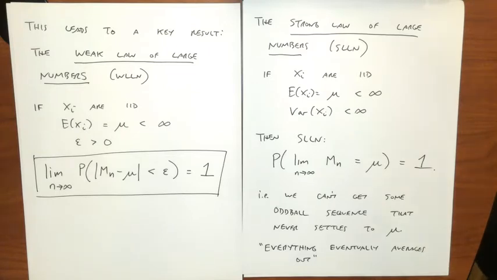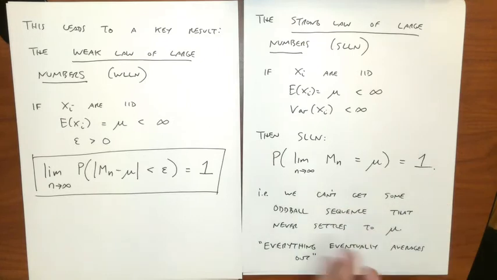Most of the time, because this is only things that happen in the limit, we usually talk about the weak law in terms of when we're trying to use Chebyshev to think about how many experiments we have to do to be certain within a certain bound of getting a certain result, right? We're going to extend this idea in the next lecture when we talk about things like confidence intervals. So that's going to be something we talk about a little more next time. All right, so comments on this.